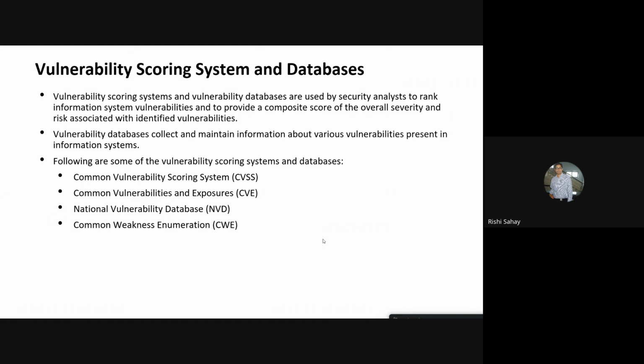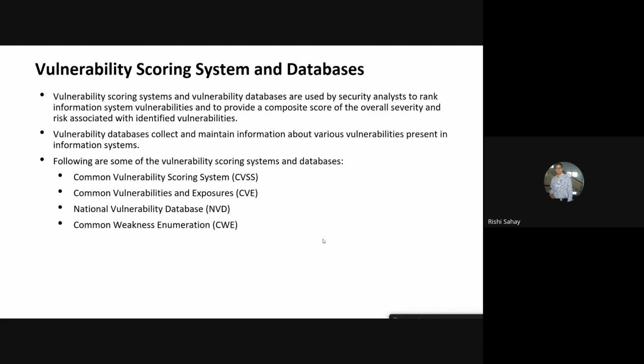That is really helpful to understand what impact these vulnerabilities can cause, and how they can impact. So these vulnerability scoring systems and databases, with the composite score and the rank, are really helpful.